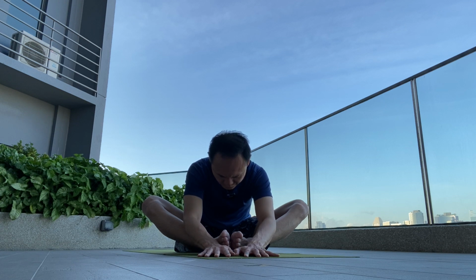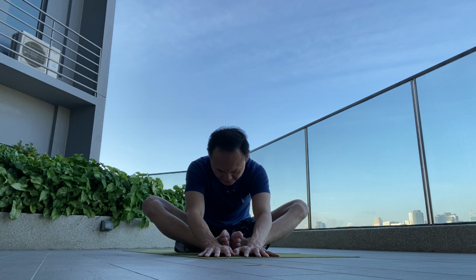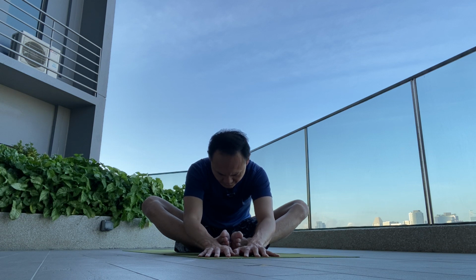So it's not that we should go 100% all the time. You can adjust how much stress we want to place on the target area. If it's too much today, just notice, I'm a little bit stiff today, so I do less. Maybe today is a good day, the body allows you to go deeper. Then indulge into the stretch and let the breath bring you deeper into the posture. Five more breaths.